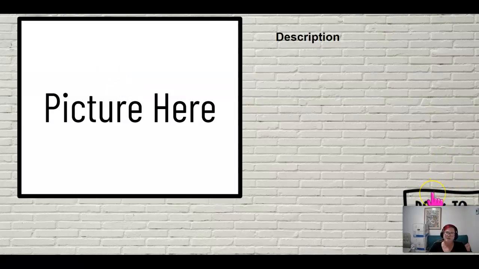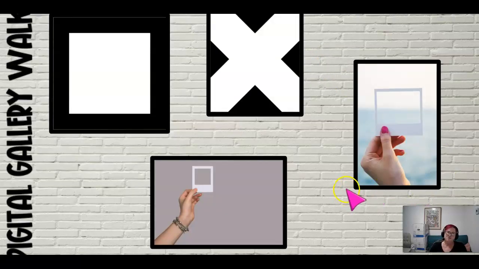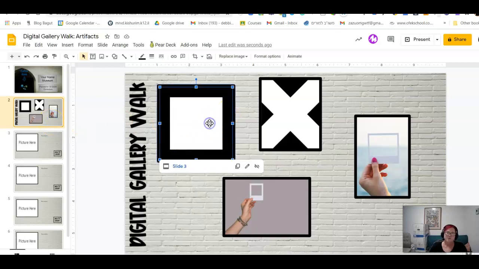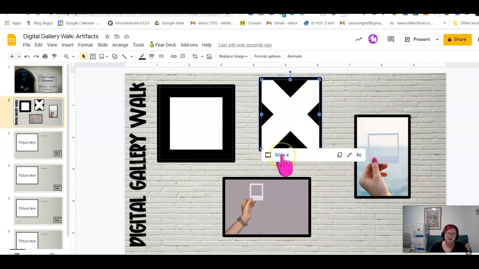And you press here, and first you're going to put your picture here, and here you're going to put a description. So when I press then on back to the gallery, it brings you back here. So in edit mode, you see what you've got here. This is a picture, and when you press it, you see it goes to slide 3, which is here. And this one you'll see goes to slide 4.